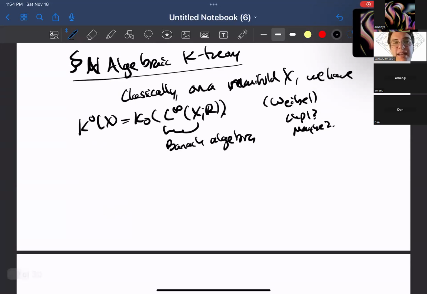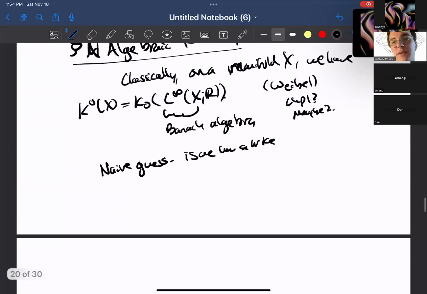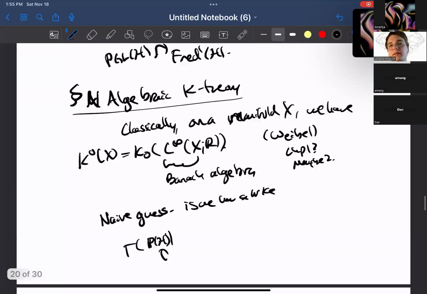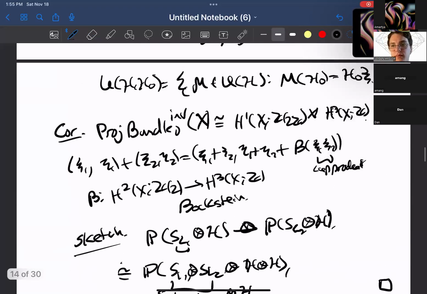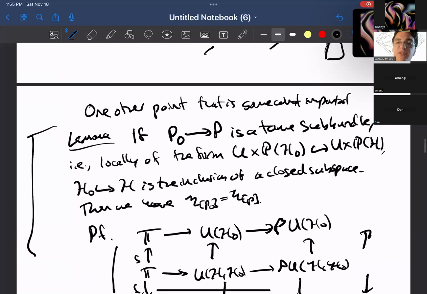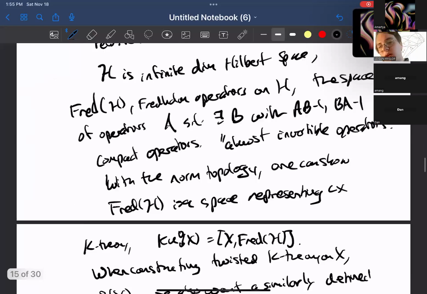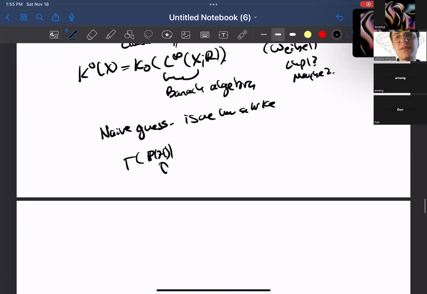Okay. So we can ask if something similar holds here. The naive guess is we take global sections of our Hilbert space bundle P of H or something. But similar to before, where we talked about inclusions of closed spaces, this lemma actually shows that if P has any global sections, then we're going to get a map from a sort of one-dimensional projective space over X to it. And that's going to give that its class is trivial. So that's not good. We don't expect this to happen in general. So this is not what is going to happen.